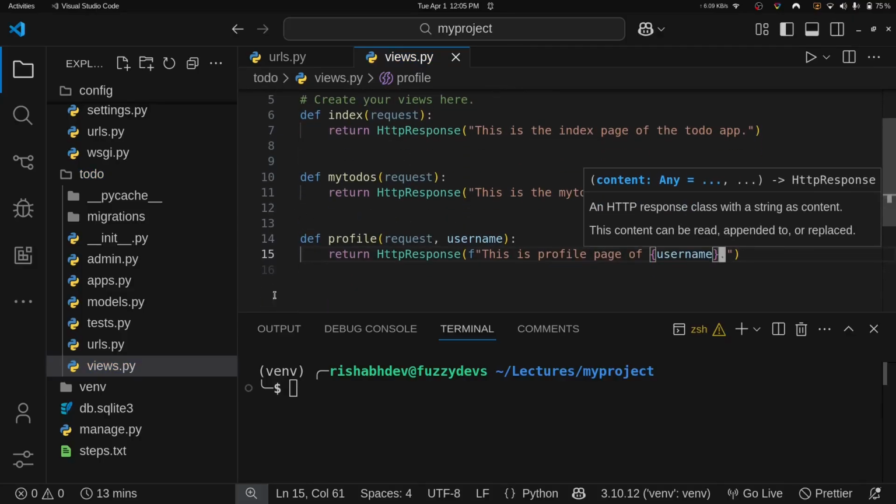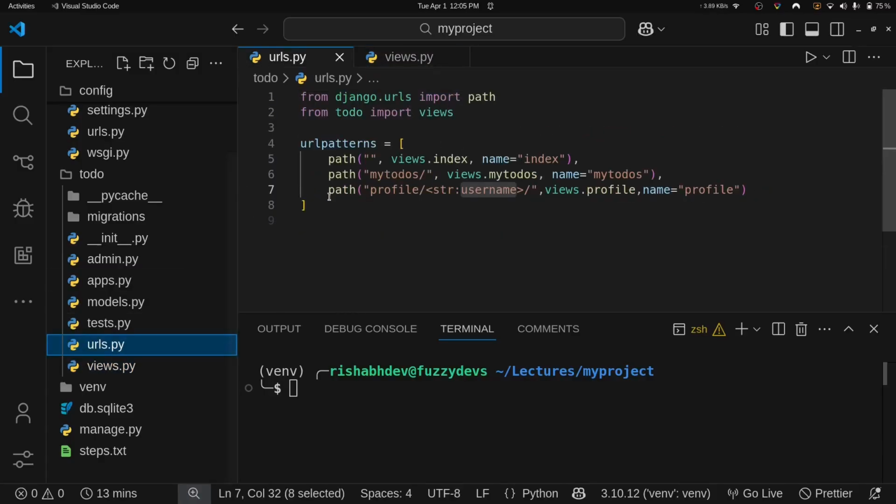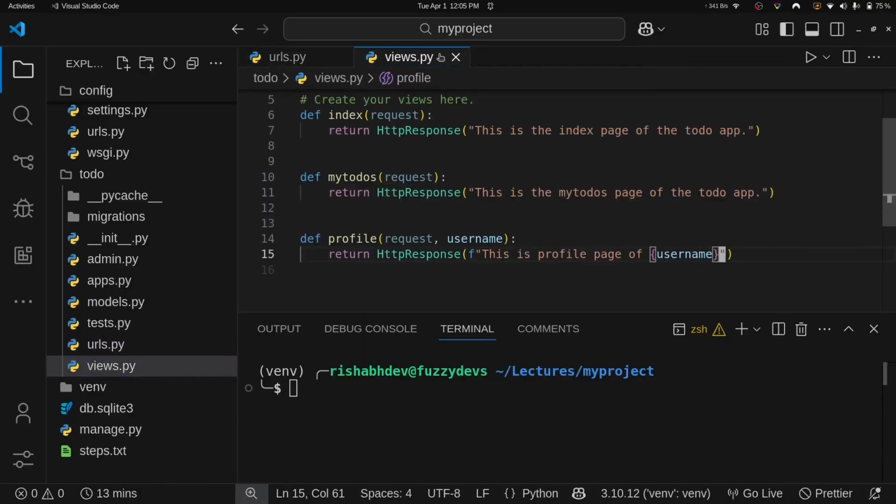Hence we have created a new URL that has variable part in it, and we have defined the view function for that URL, and we have given the URL a name. In the view function, we create a function that takes in the request and that username as parameter. And finally, it returns the string as the response.